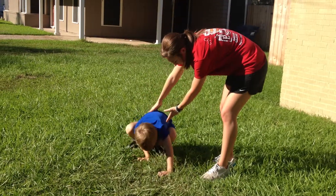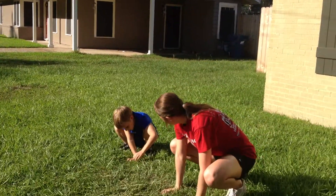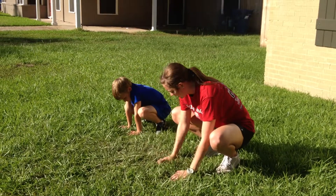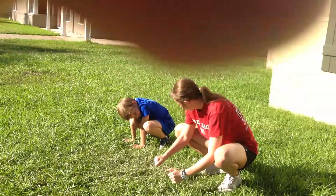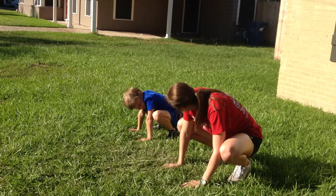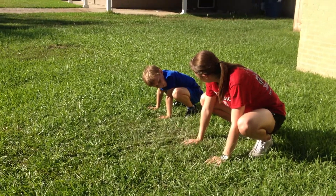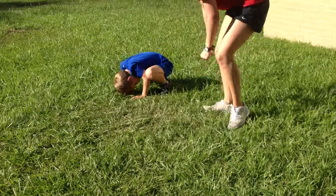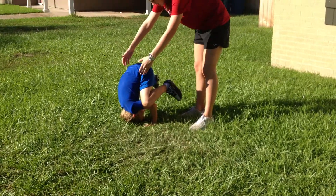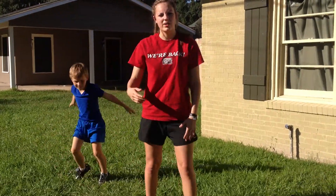Perfect, all right, you want to come back down? So now we're going to do one more, and it's the same thing. This is called the three-point tip-up. It's just like what we did, but you're already going to kind of be in that position before you put your head down. So once you put your elbows in between your thighs like this, just like that, you've got your hands down — as you're going down and put your head, you're going to bring your legs up. You're going to go down and already be in that position. You want to try it? Go up. Awesome, you got it on the first try, good job. And that's the climb up and the three-point tip-up.